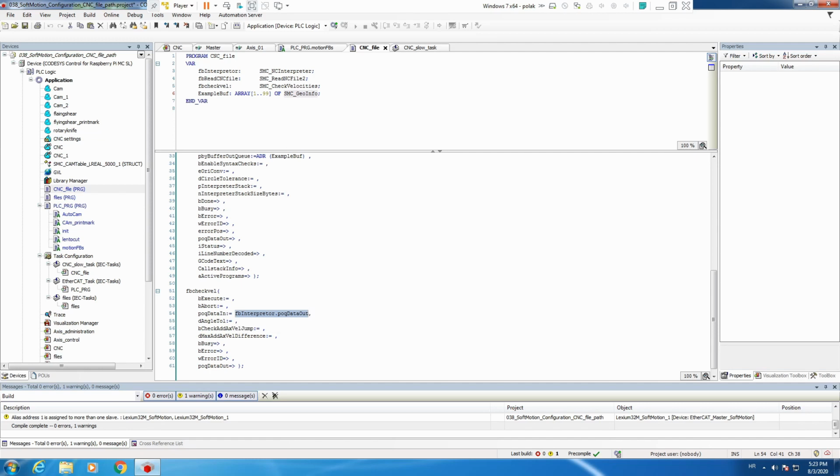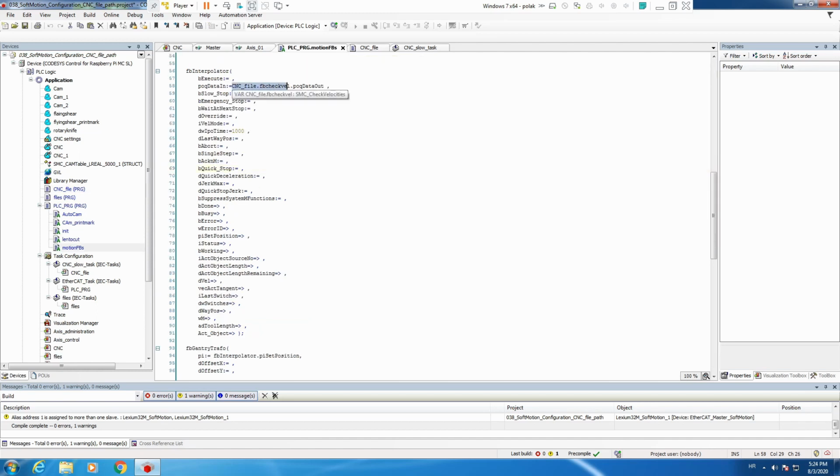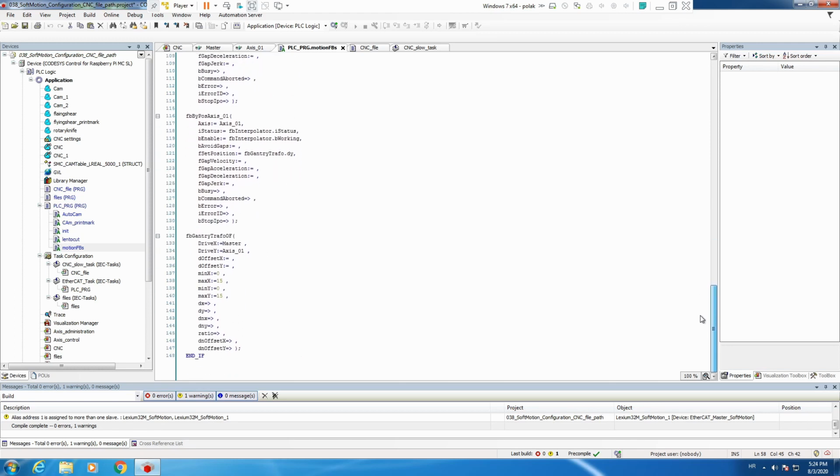Furthermore, you need to call this in some lower priority task, because file handling can be really heavy on task load, and you don't want to execute this part of the code inside the same task where you are executing the movement. What you need to do is now go to motion function blocks and put from the other task output data to input data of your interpolator. Furthermore, because again we have really small movements, for visualization we decreased max x and y values to 15, just so that we see that something is moving.